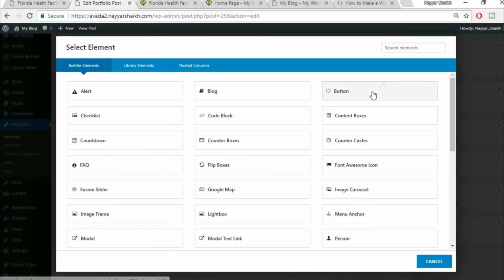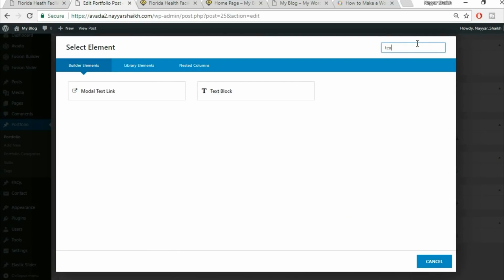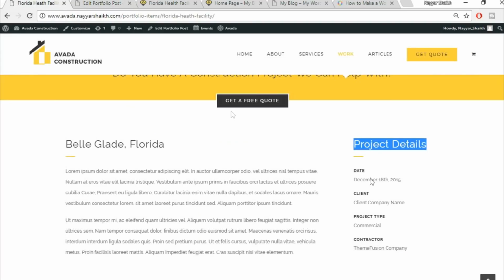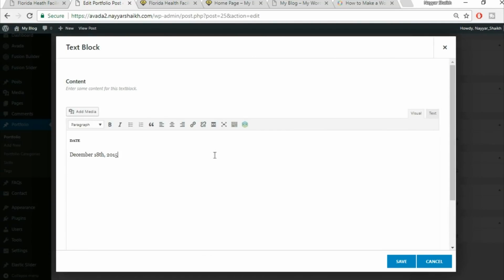So again click on add element, search for text block. Okay, now add this. Okay, paste it over here. But sometimes what happens, I am pasting, but you won't be pasting, you have to type. So what you have to do, first select the first one, whatever you're typing at the top, and make sure bold is selected over here, and over here heading 6 is selected. But when I click over here, I see some problem.